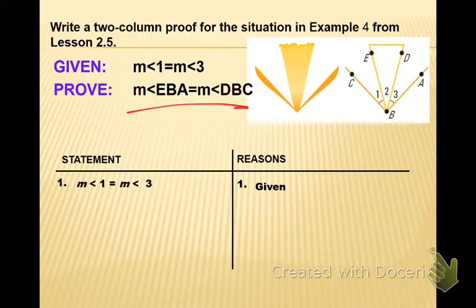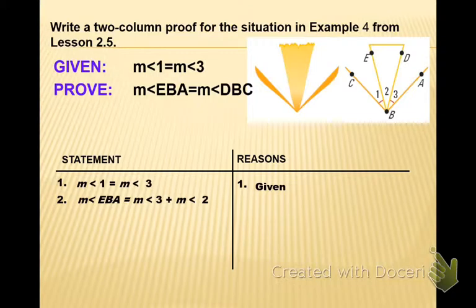Alright, so here's what's going to happen. I need to find a statement that I can write. Preferably that deals with angles, since what was given to me is angles, and what I want to prove are all about angles. So, I look. I don't know, there's not much to write from that first statement. So look in the diagram. If you look in the diagram, one of the things that we could write is that since we want to prove something about the measure of angle EBA, why don't we talk about it? The measure of angle EBA has to be equal to the measure of angle 3 plus the measure of angle 2. EBA is right here.